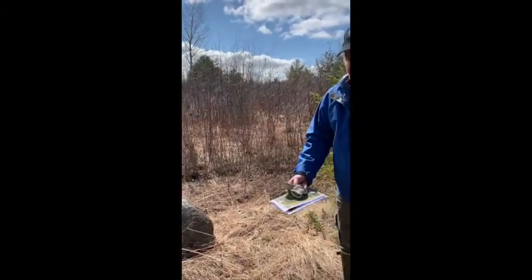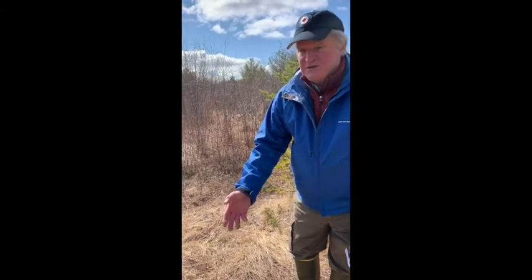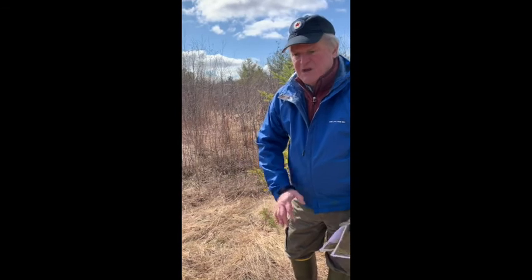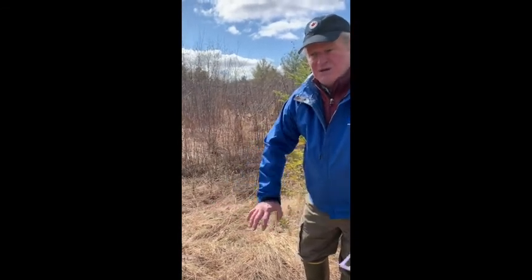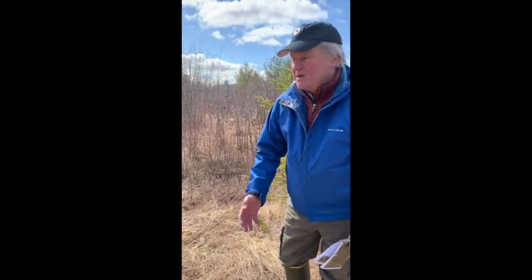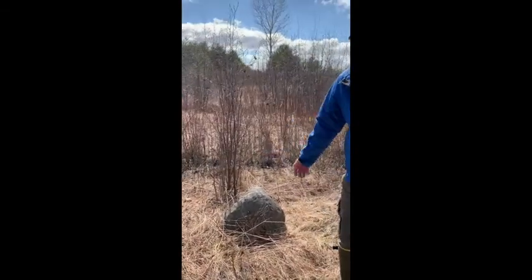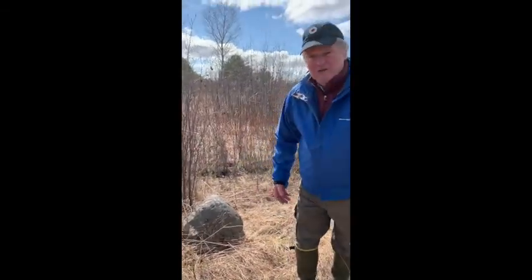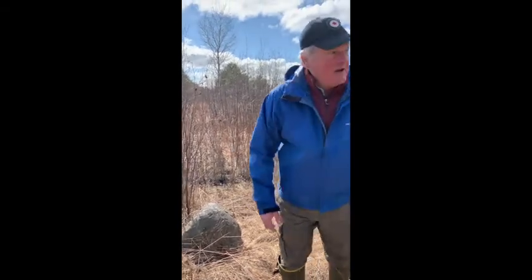It has a number of roles. One is just very subtle changes in elevation to allow different types of plants to be installed and planted. Another is creating an irregular surface to detain flow across the site and promote flood storage. And even this boulder was just simply placed here. It was something that was hanging around, just to add some diversity to the site for habitat or whatever.